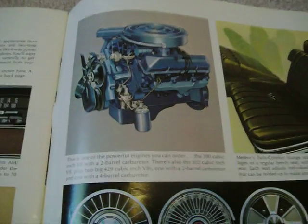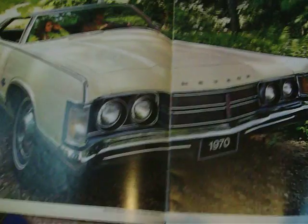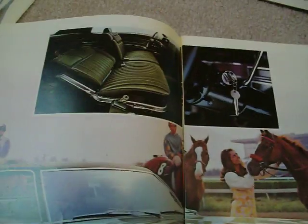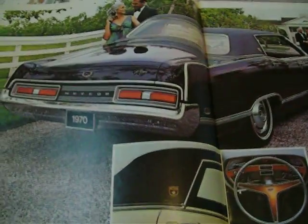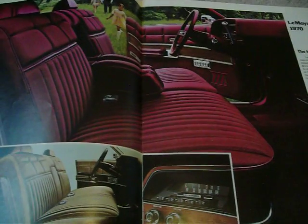The Rideau 500 interior, the four-door sedan, and the Rideau which avoided side trim again with a very plain Jane interior. They had station wagons: Montcalm, two-door, Rideau 500, and the Montcalm interior. Options available included the Ford instrument panel, radio, and clock. An optional steering wheel was available, and you could get an optional V8 — they came with six cylinders every year until about 1970, then went to all V8s after that. In 1970 they had a Monterey-style grille again.